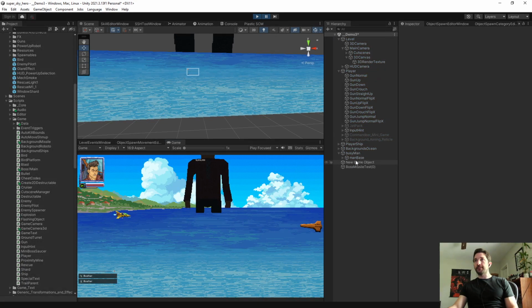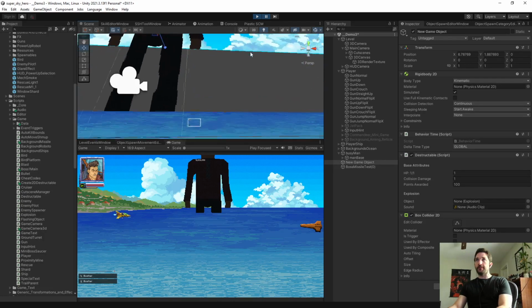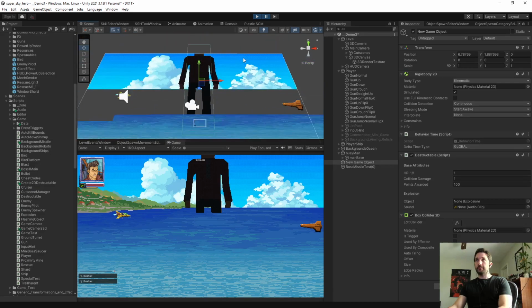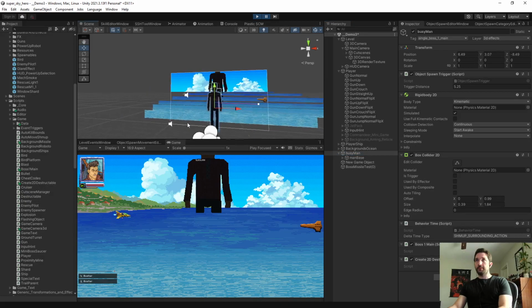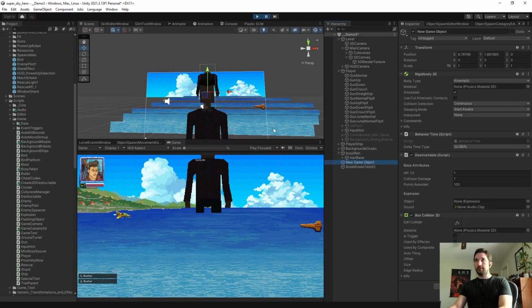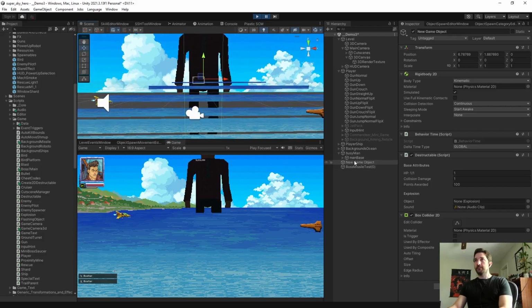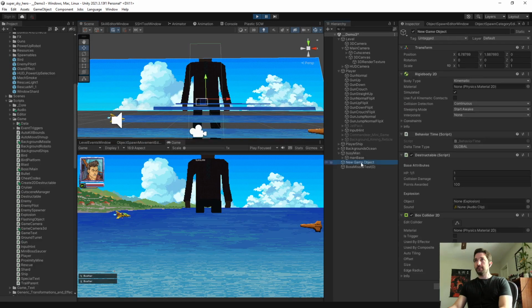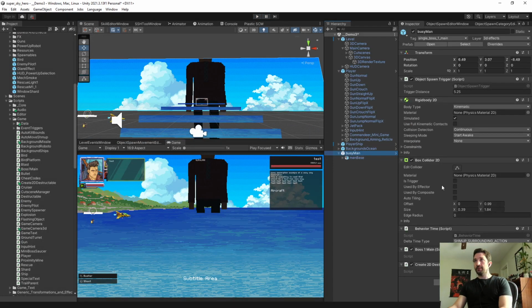All right, let's see what we got here. Look at that. There it is. Exactly the right size. Okay, copied from this collider. Nice, alrighty. So as long as we have a box collider, we can reproduce it on the other end. Good stuff.